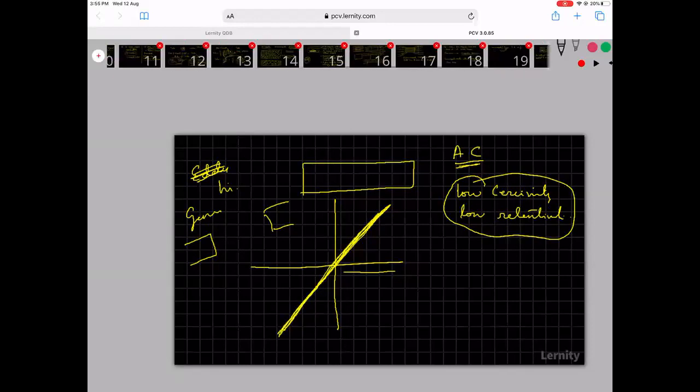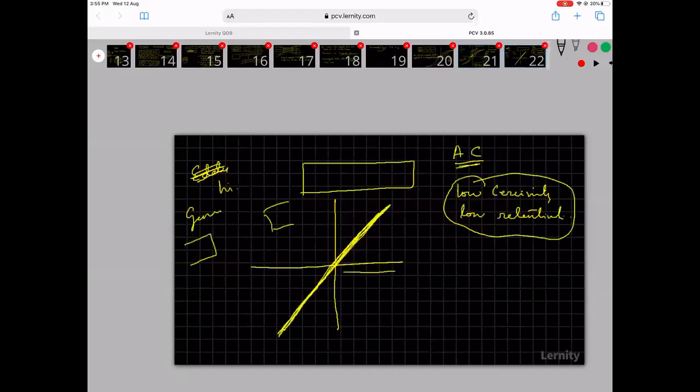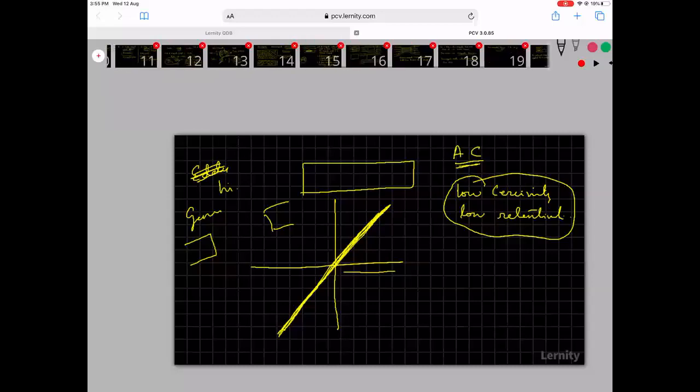This curve that you saw here is what is called the hysteresis loop. The hysteresis loop gives you an idea of how much energy is lost every time a ferromagnetic material is magnetized, demagnetized, and again magnetized. That means the area of this loop. So you want the area of this loop to be minimum if you are using it as an electromagnet. Next class I will talk more about this. We can just move on.